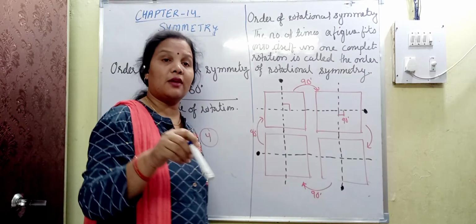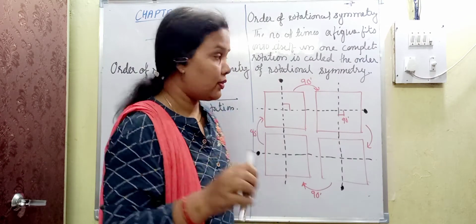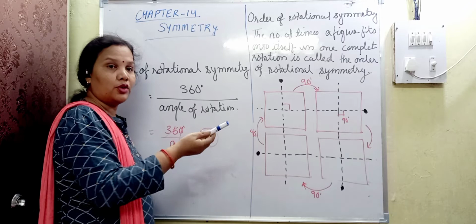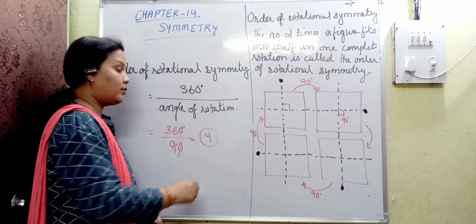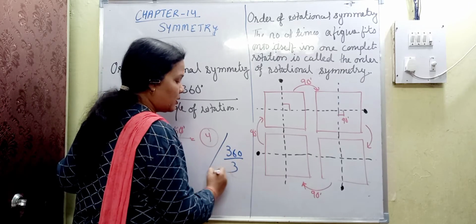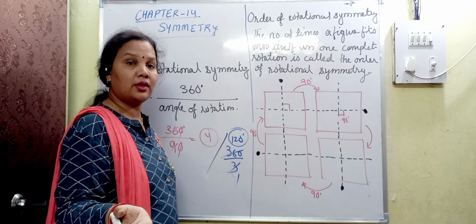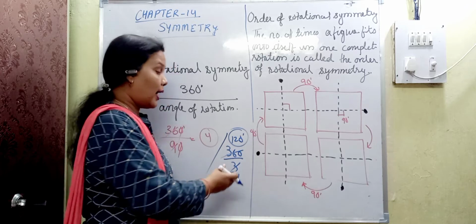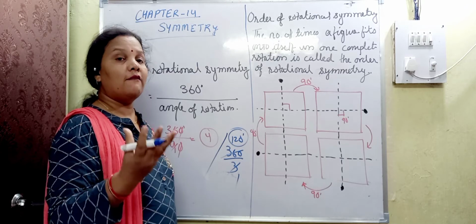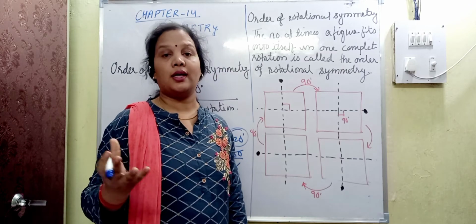And sometimes if it is given that the order of rotational symmetry is 3 and you have to find the angle of rotation, then what you will do is divide 360 by the order, which is 3. Suppose an equilateral triangle is given and they are asking to find the angle of rotation, then it would be 360 divided by 3. So it is 120 degrees, because it is an equilateral triangle, all three sides are equal, so the angle of rotation is 120 degrees. The angle of rotation is the minimum angle after which you get the same kind of shape or size.